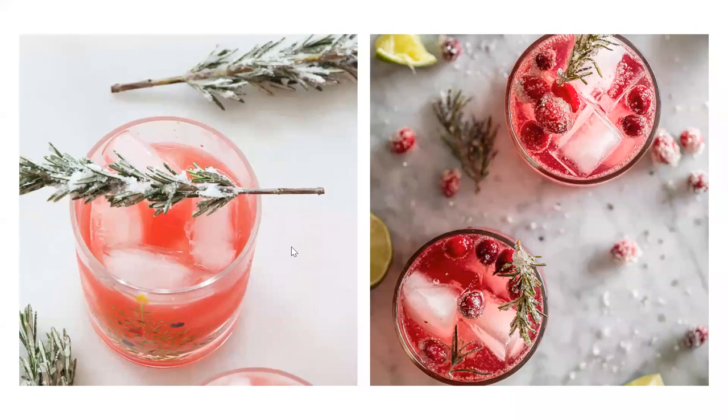For a last set of pictures: if you don't want to go crazy and bake something, maybe a mocktail or a cocktail is more your speed. These also make for lovely decorations for a holiday drink. You could go simple with the one on the left where you're just using the rosemary, or the one on the right which puts those sugared cranberries in there as well. Someone in chat mentioned that dried cranberry would look cool on top of the rosemary tree or on the side of the cake — absolutely, it would just add another dimension and color.